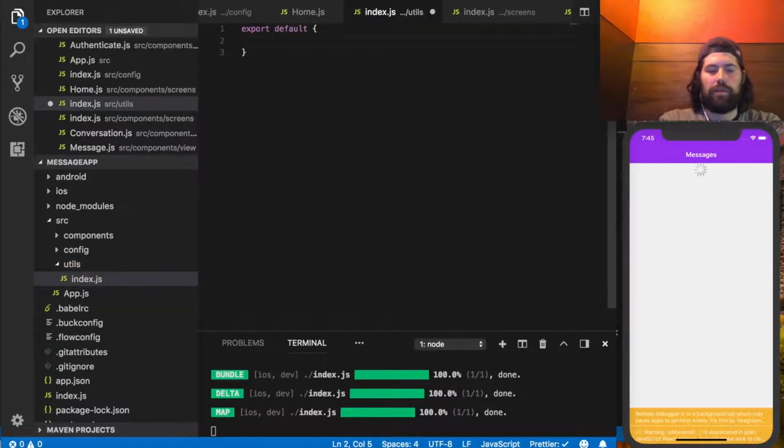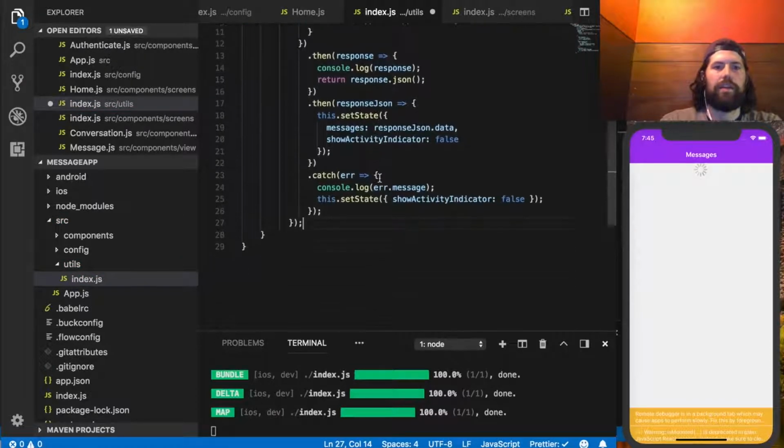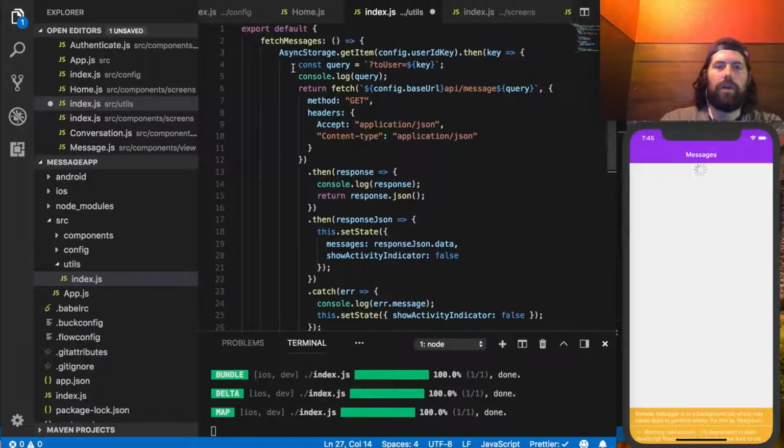And the first one is going to be fetchMessages, and we know it's going to look something like this. So we have to decide as the API creator what exactly we want to take in and what we want to pass out. First thing is we want to insert this async storage key into all our query strings, so that we as the user have no option but to get messages to us.